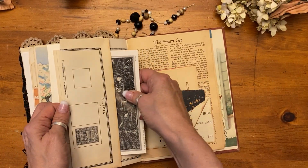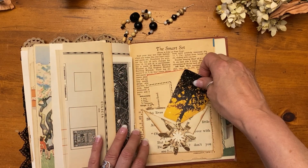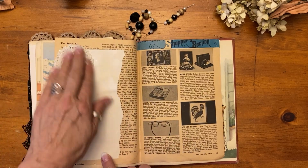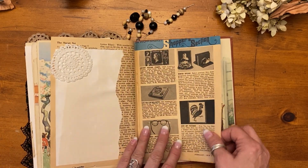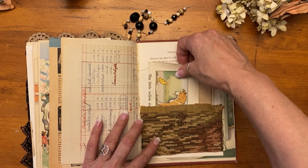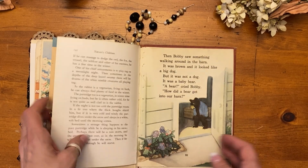And I love this, the Smart Set. That is a vintage magazine. More vintage here. Vintage playing card. You can upcycle that into some really cool things. Vintage crochet. Great advertisements from the 70s. And then more antique journaling here. Vintage upholstery fabric. Oh my goodness, I'm running out of breath.